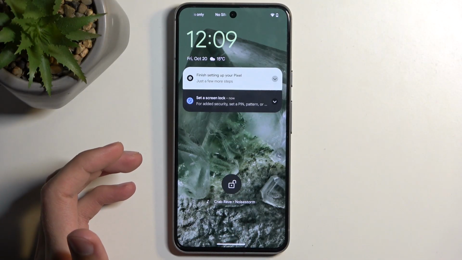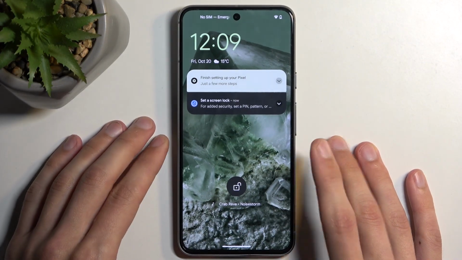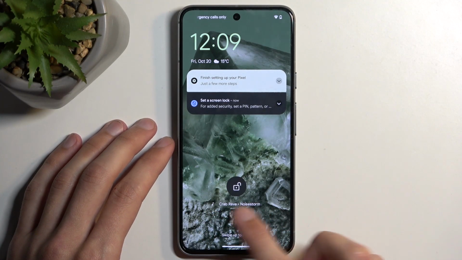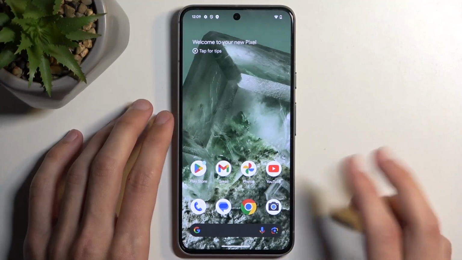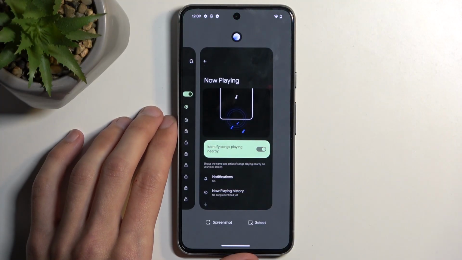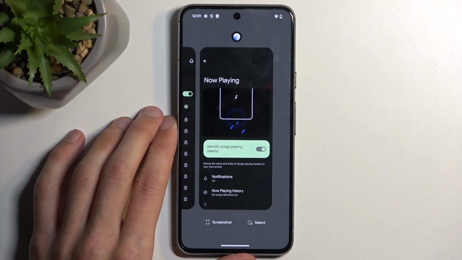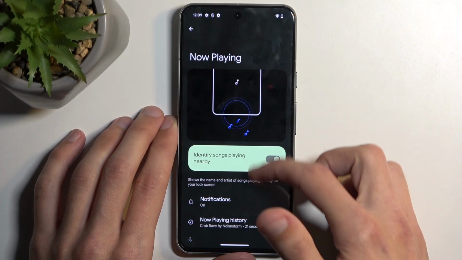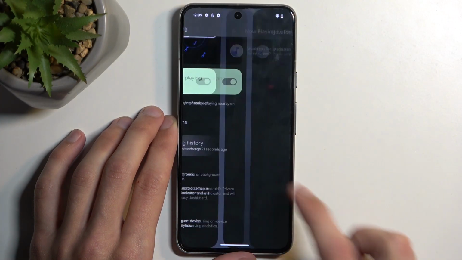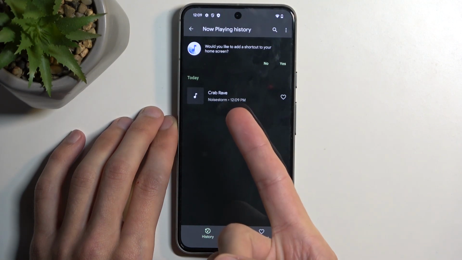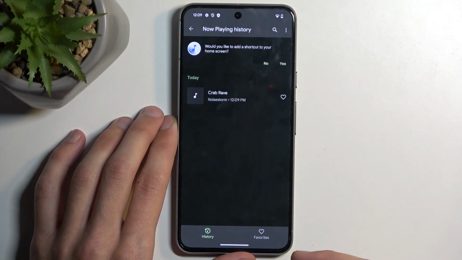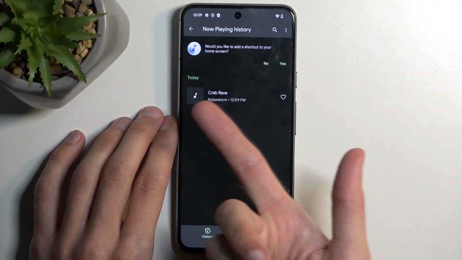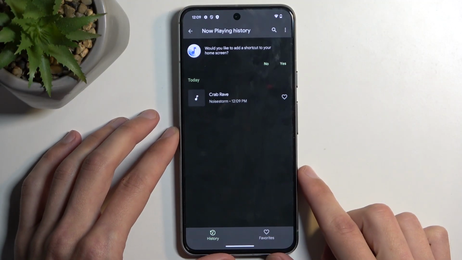So as you can see, your device will now be detecting music constantly, and whenever it hears any kind of song, it will then show you the actual name right here on your lock screen. Now later on, if you want to go back to this, because for instance you heard some song that you liked, let's say in the store, and you're at home, you remembered about it, you can go back to the Now Playing section, and here you'll have the Now Playing history, and it will tell you what song the phone actually detected throughout whatever day. As you can see, it is labeled with days and also timestamps, so you can then quickly find it afterwards.